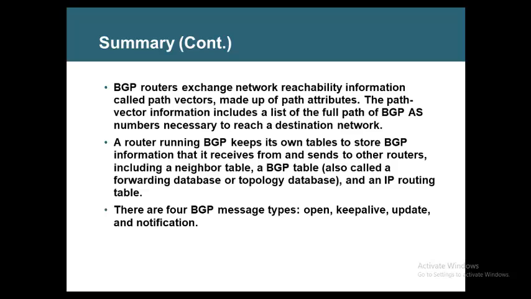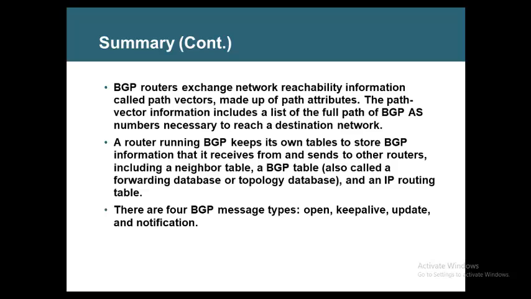The open message is the very first message after the three-way handshake, where a router introduces itself to its neighbor with its router ID. You say, hey, I'm coming from this autonomous system and my router ID is this. That's what the open message is. Keepalive messages are like a ping message, sent every 60 seconds to maintain the neighbor.